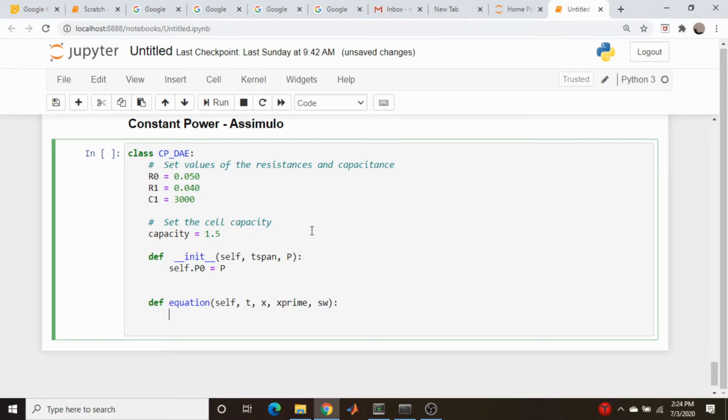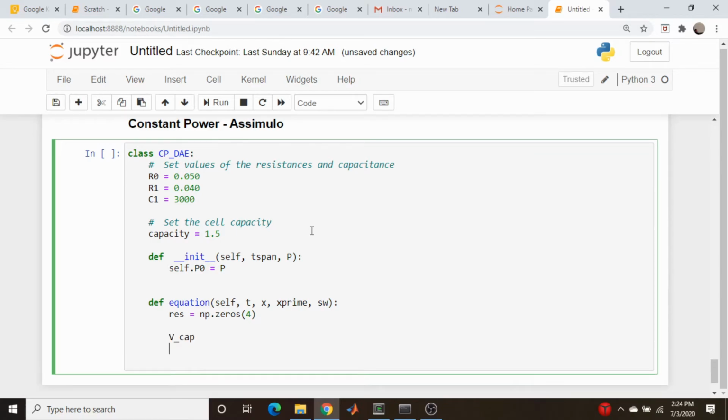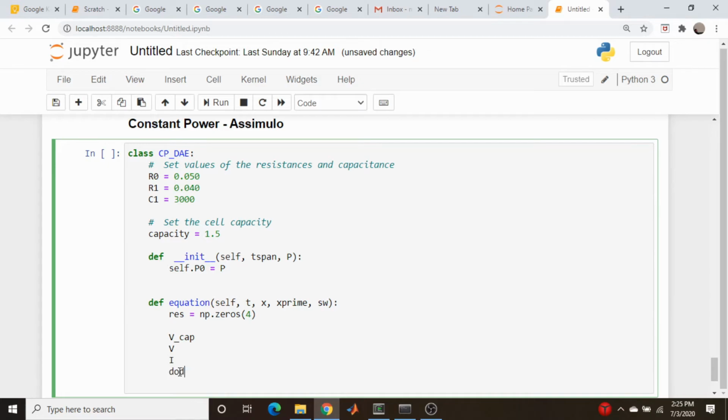So, as before, this requires a residual vector, and I'm just going to allocate it ahead of time by doing np.zeros. I can't type zeros. And this is a four-dimensional system now. Let's also define VCAP. We need the voltage, because we're calculating everything at once. We need to calculate the current and the depth of discharge.